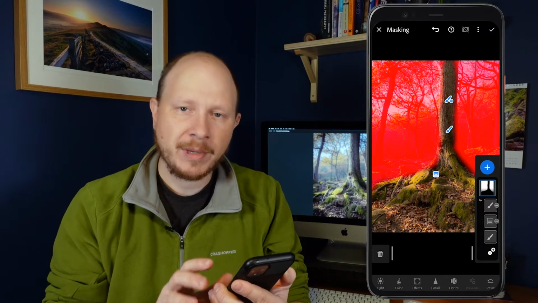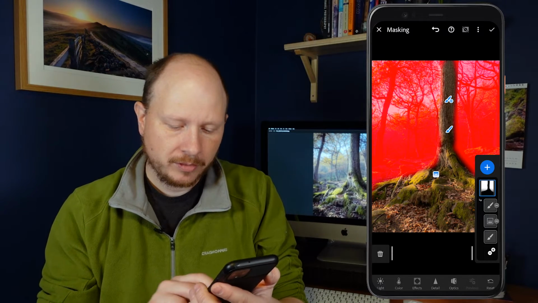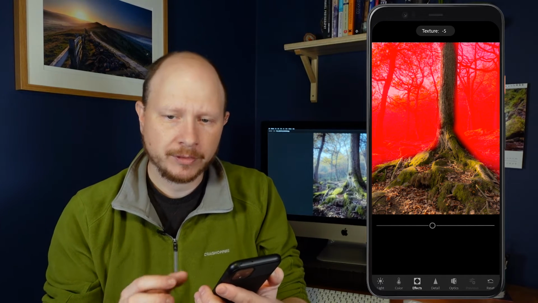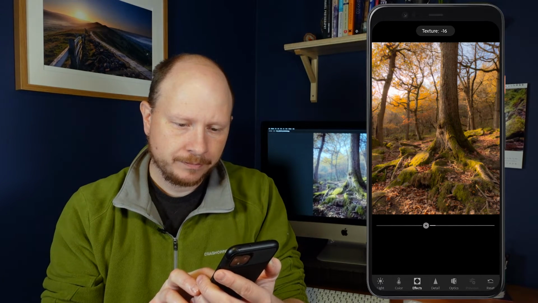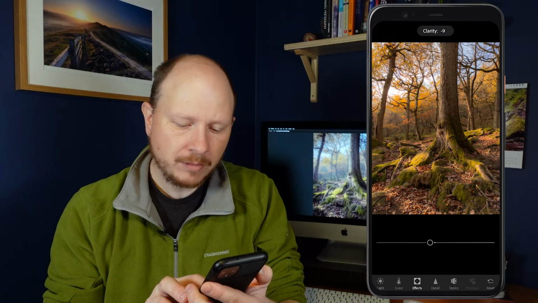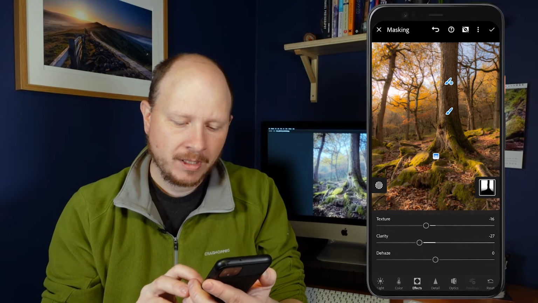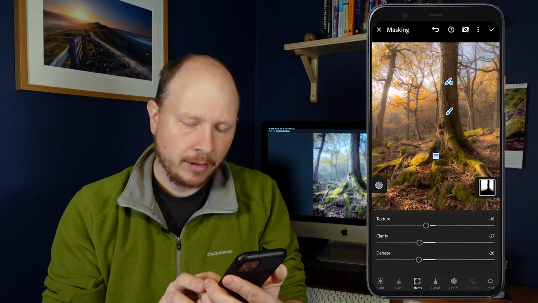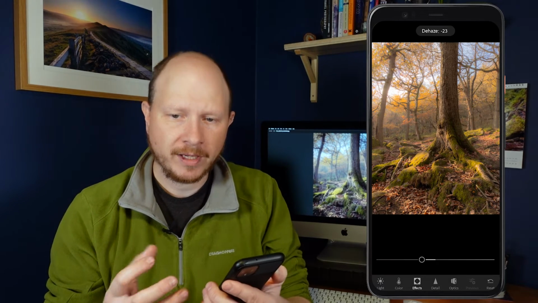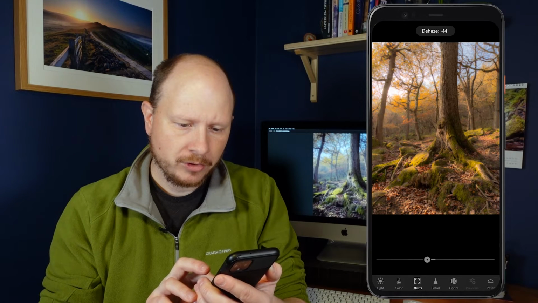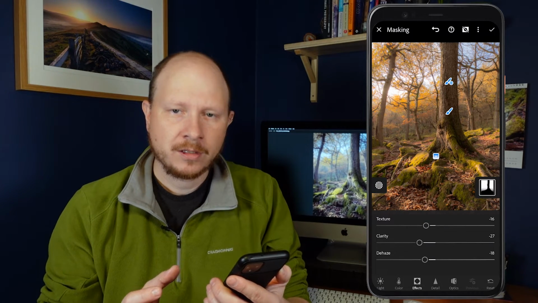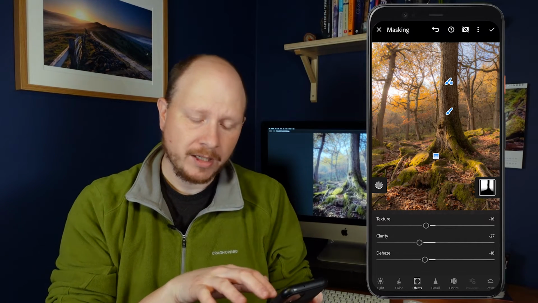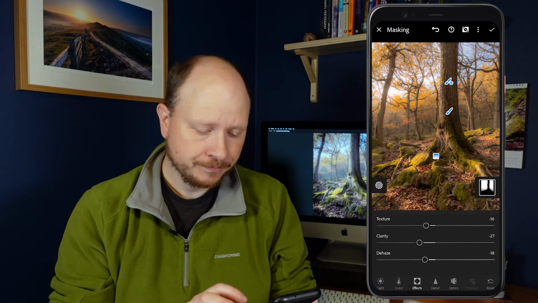But what I'm going to do with that background selected now is just really soften the background even more to create some separation from my foreground. So I'll bring the texture down, so around about there, bring the clarity down, and what I'm going to do as well is bring the dehaze down. So that will fade out the background a bit, it'll almost create a foggy effect. So I don't want to do it too much, round about there, and that'll help to create some separation from my foreground from the tree and the bottom of the scene with the roots and things.